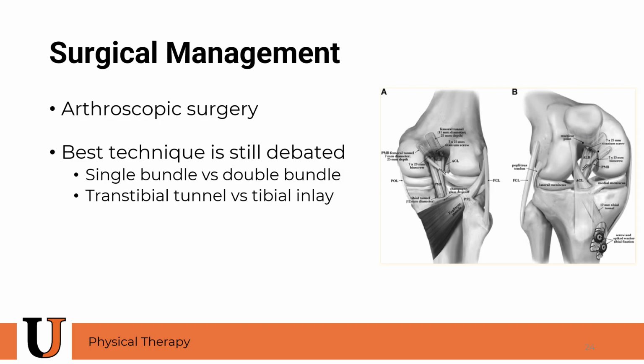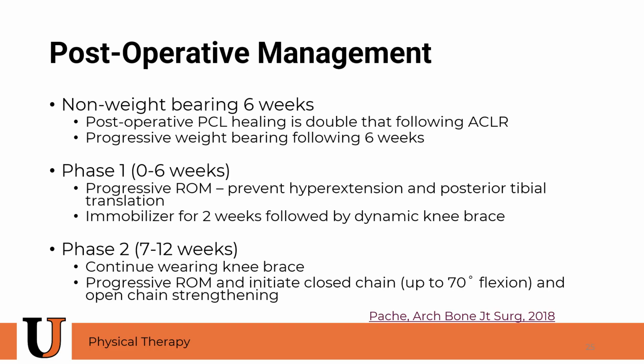An arthroscopic procedure is better than an open procedure. Some of these different techniques can be more beneficial for our patients versus others. So surgical management is improving. Still, if it's an isolated PCL injury, it may not be the most appropriate management strategy. Postoperative management can be broken into 5 different phases.